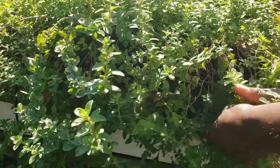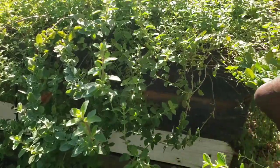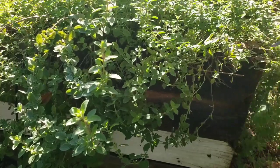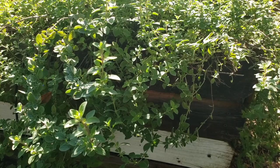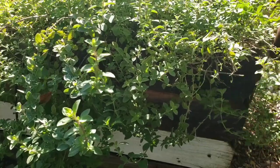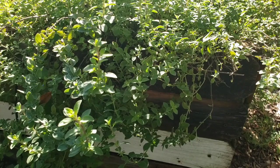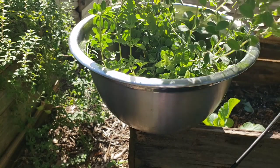Now I have to cut back this oregano too. This has been growing for quite a while and it's done actually really well in this location. There's been no fertilisers added at all but it's just seemed to have thrived in a lot of this organic compost that we just had sitting, so we've placed a lot of that in there. What I'm doing now is trying to cut as much back as possible and then I'm going to dry these and just store them up.